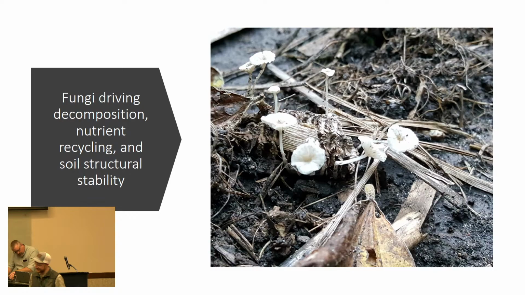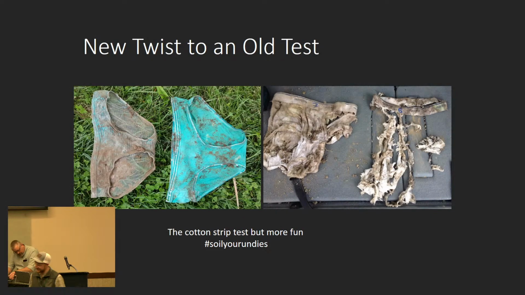So if we can grow healthy, fast-growing plants, we can outcompete that. And if we manage our nutrients correctly, we can. And I'm always going to include little bits of, like, how can I measure that? Well, this is a new twist in an old test, the cotton strip test. We used to use cotton strip tests a long time ago. I didn't use them. It was before me.